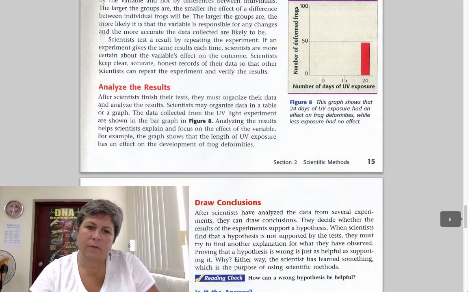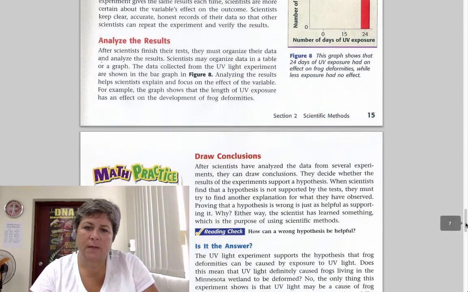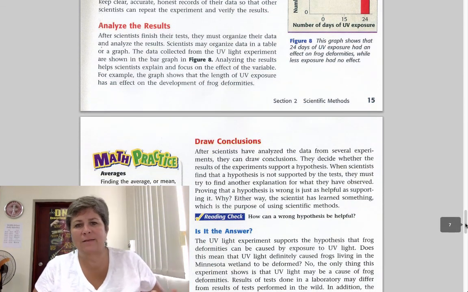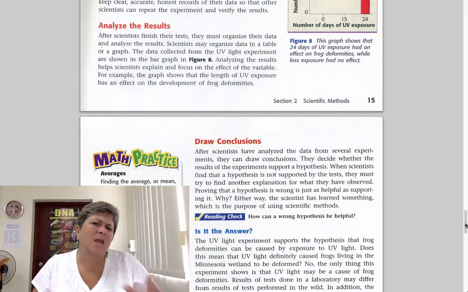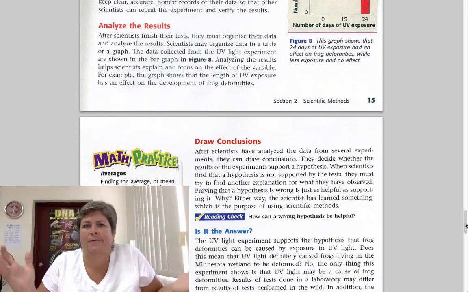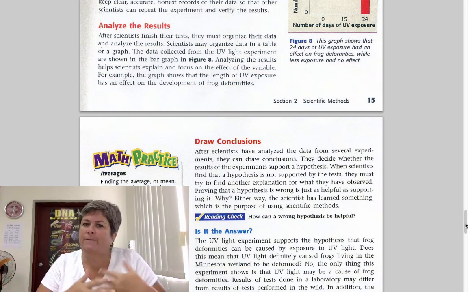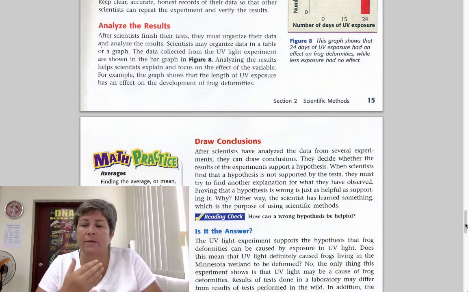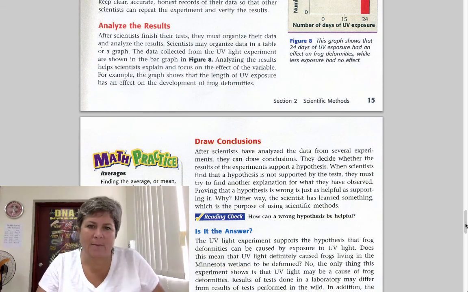Okay, then the next step of the scientific method, moving on, is that you are to analyze those results. In this case, the word analyze just means to make sense of it. What does it all mean? Okay, I have this data, I have this information, I ran this great experiment, I designed this great experiment, I had this wonderful hypothesis, and so now what does the data tell me? What does all the data mean?